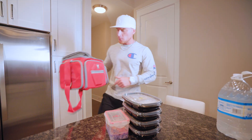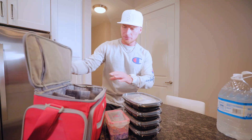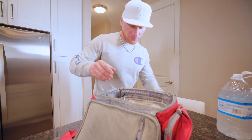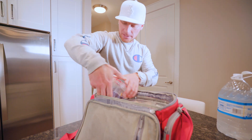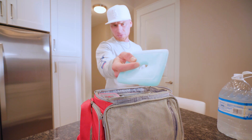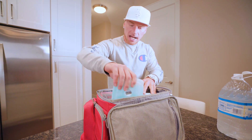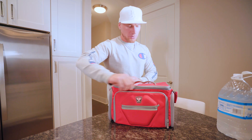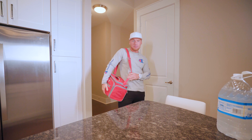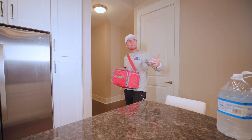When it comes time to transport all this, get yourself a meal prep bag or a cooler. Open it up — meal one, two, three, four, and meal five tuck right down in there. Get ice packs on Amazon for super cheap; they go down the sides, one on each side, maybe one on top. Zip it up, sling it over your shoulder. You have all the success you need right here in a bag. Get a fashionable one, take an IG pic with it — yeah, you're about that life.